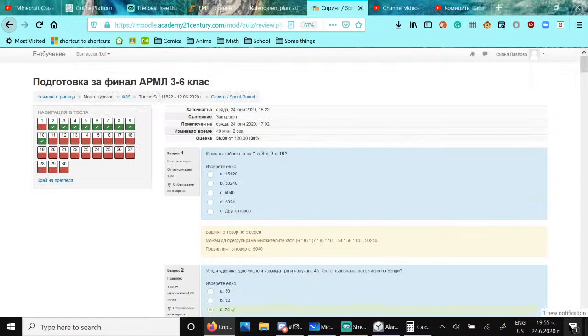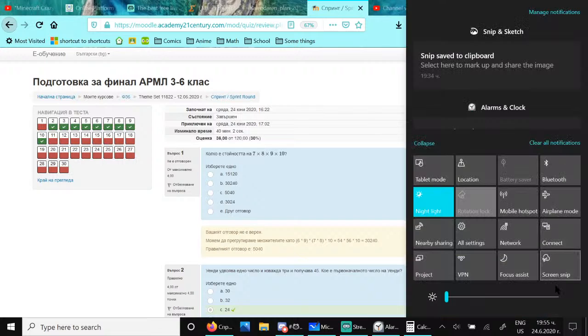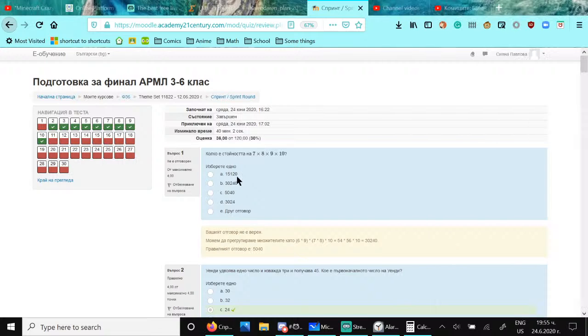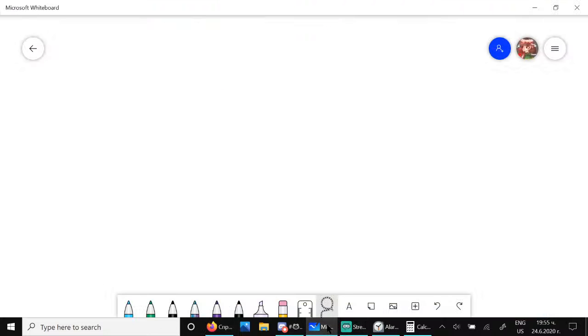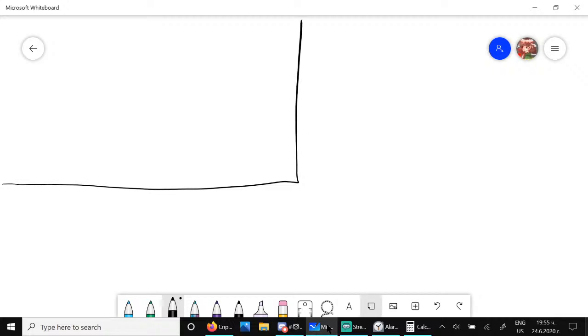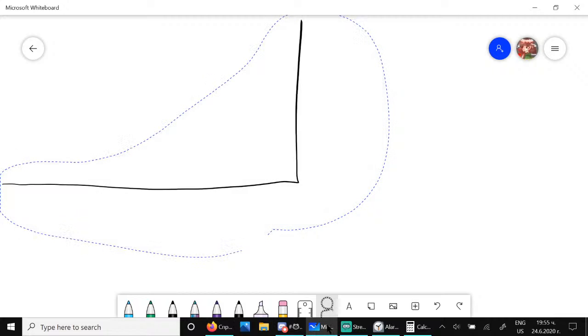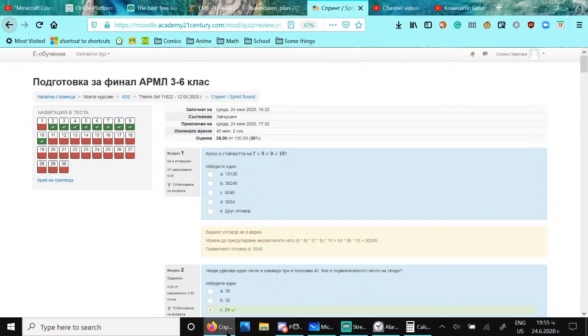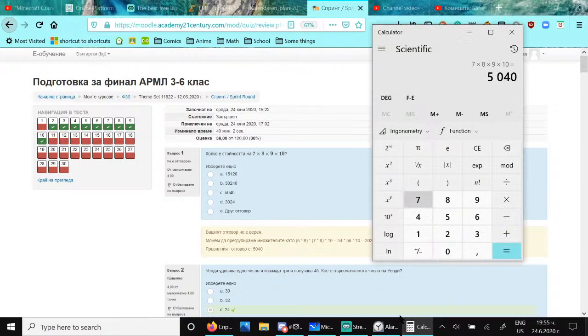In this video, we will solve the exact same problems as in the first. So they won't be new, they just will have the explanation. Because in the first video, you saw like this much of my screen, but I fixed it, and now you can see all of my screen. Now, the first problem is how many is 7 multiplied by 8 multiplied by 9 multiplied by 10?